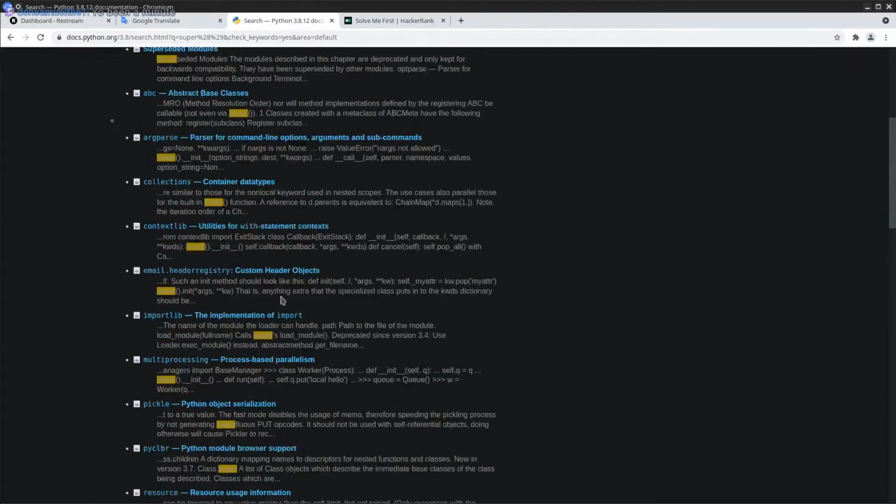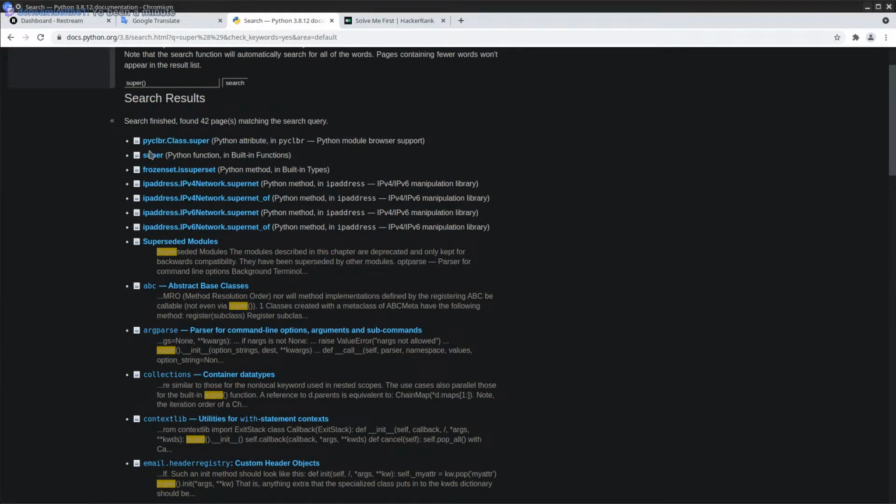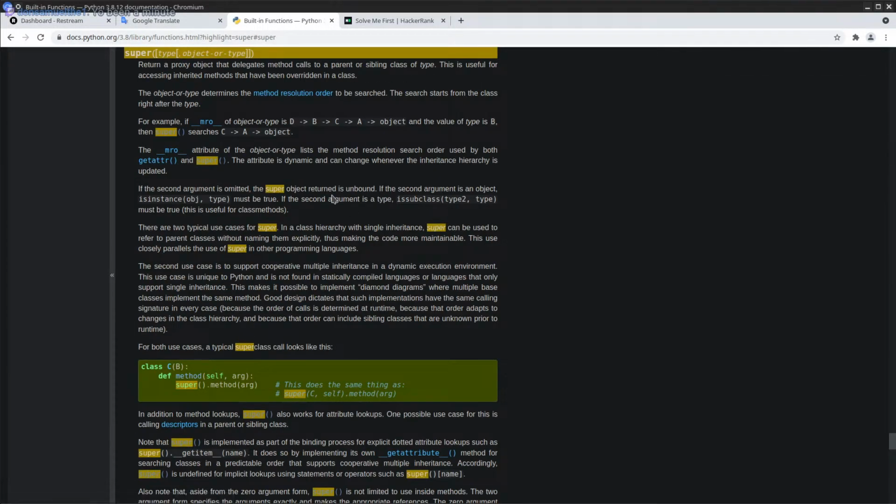Let's see. Returns a proxy object that delegates method calls to parent or sibling class type. Useful for accessing inherited methods that have been overridden. For example, object and the value blah blah blah.